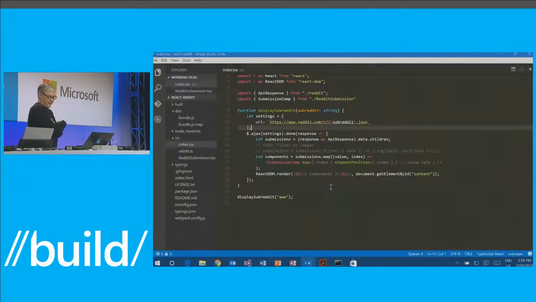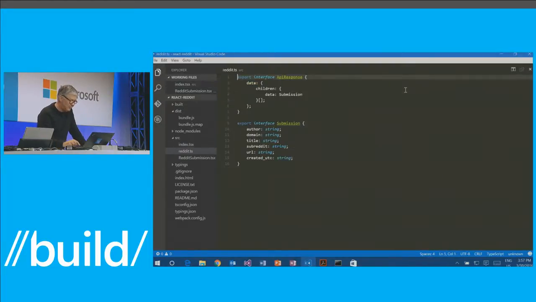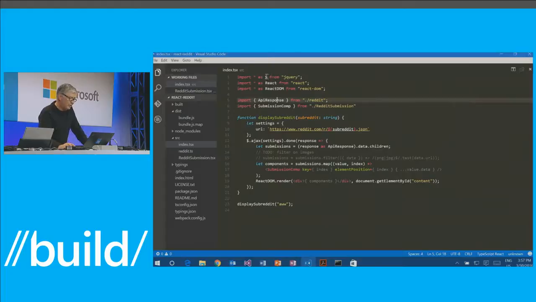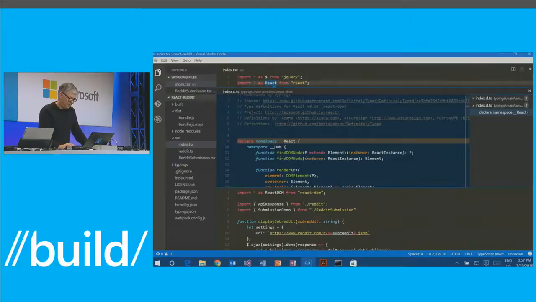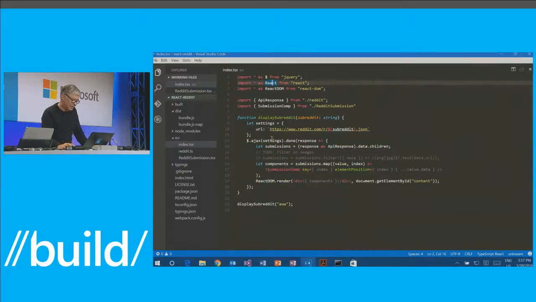And we'll fire up Visual Studio Code on this project. And it actually looks pretty similar. We can navigate to imports here. And first of all, you see that we have, in fact, the very same file, the API response and the submission. So that file is exactly the same between the two. But here instead of Angular, we're using React. And I can go to the definition of these guys and see how all of that code was written. Also, we have a bunch of node modules installed and so forth.